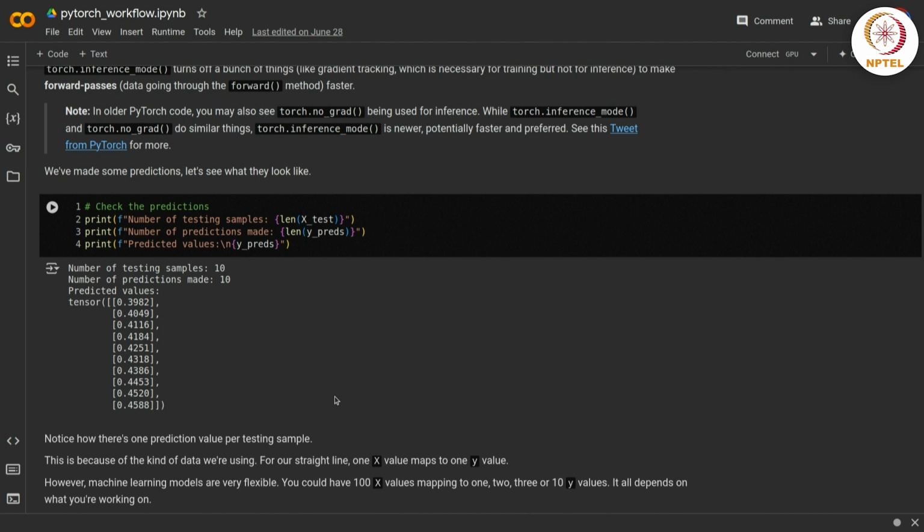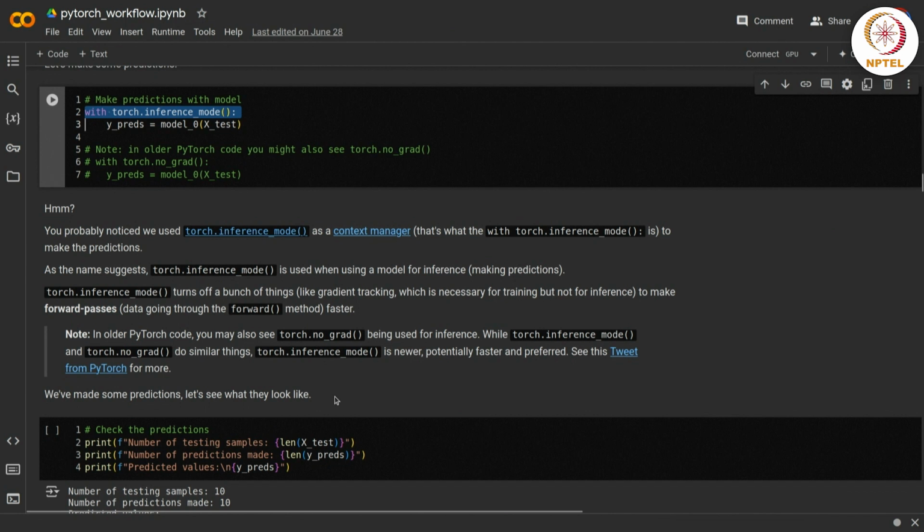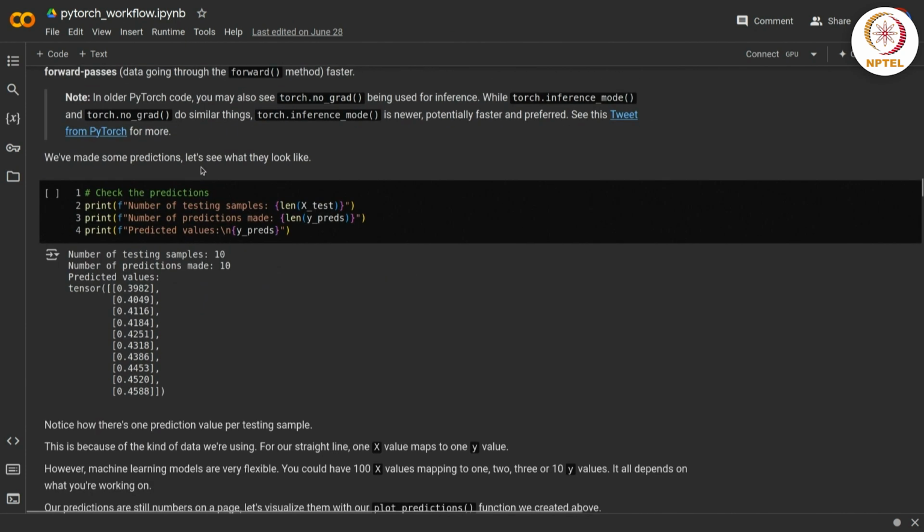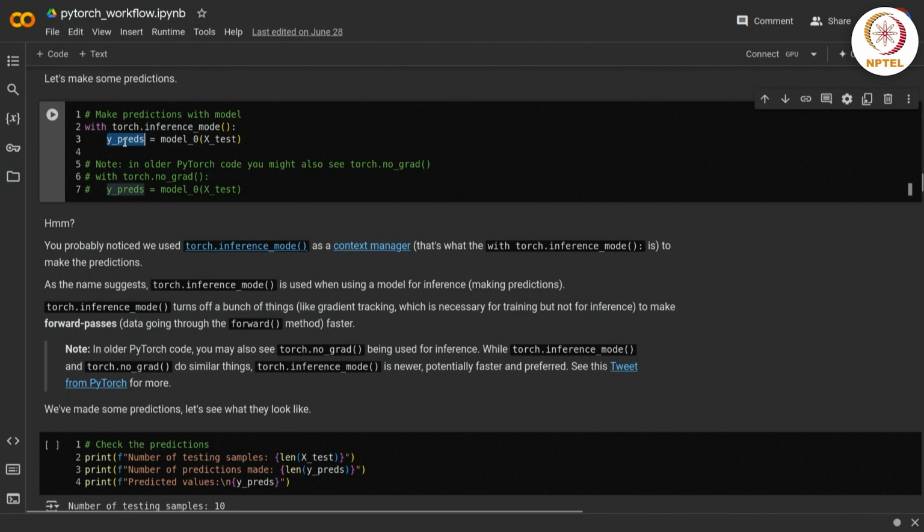So in the previous cells, we had defined a class called LinearRegression, and then we initialized a model from that class. And we had created some dummy data as well, with a simple y and x and linear data, some part of which was split into train and some part into test. So here we have made some preliminary predictions. Again, mind that this model was just randomly initialized. There is no training. We are using that model to make some predictions here. So this is y_preds.